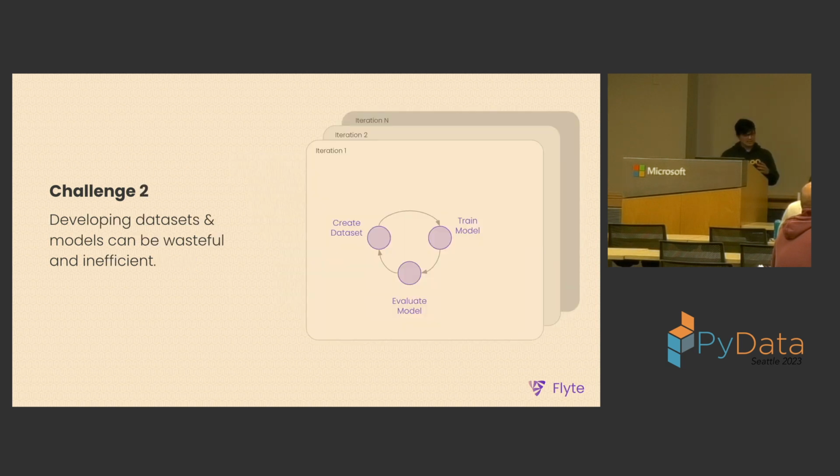The second challenge really is you are part of a team, you're developing your models, your data sets, but if you don't have a structured way to iterate through this loop, you're going to have a hard time. So examples of problems: you might have uncached data or unvalidated data, which is even worse. Who here hasn't been on a team that has this data scientist, this person's brilliant, but their code only works on their machine or in a specific setting. You want reproducibility. You want a way to take that model so that it can run anywhere, right?